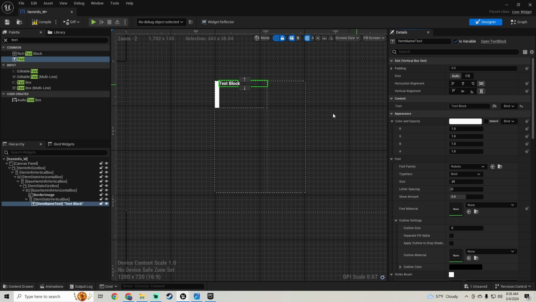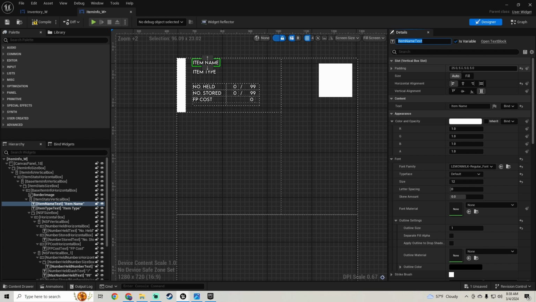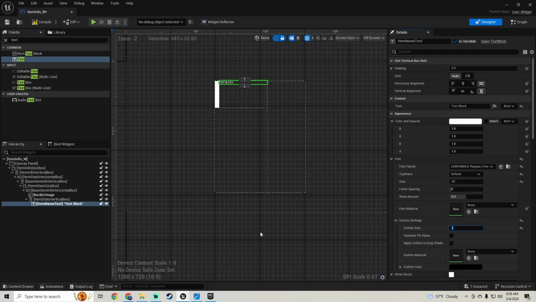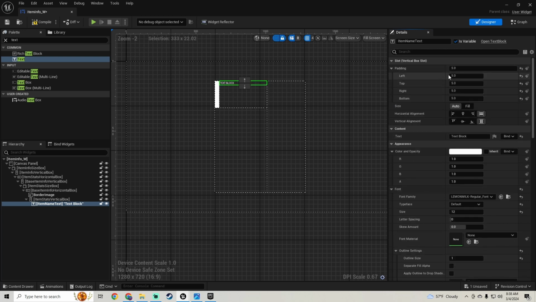We're gonna make that a variable. I'm gonna make this my lemon milk font, make the size 12, and give it an outline size of 1. Let me check the padding. I give it 5 padding all around and 25 on the left. So we'll just add 5, and then open that, and 25 on the left, like that.